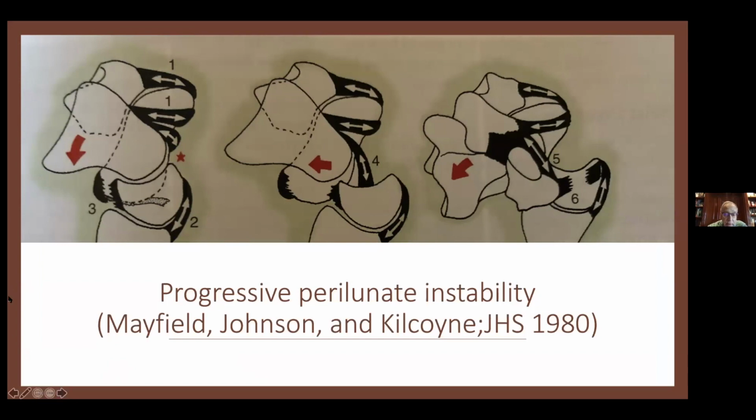If you look, let's see, here we are. So this is a lateral view of the wrist. And what you see here is the radius. Here's the lunate. The scaphoid is here. And the capitate is here. The trapezoid and trapezium are up here. And what happens is this: the distal pole of the scaphoid actually spans both carpal rows. And the distal pole is held up by the ligaments of the STT joint.